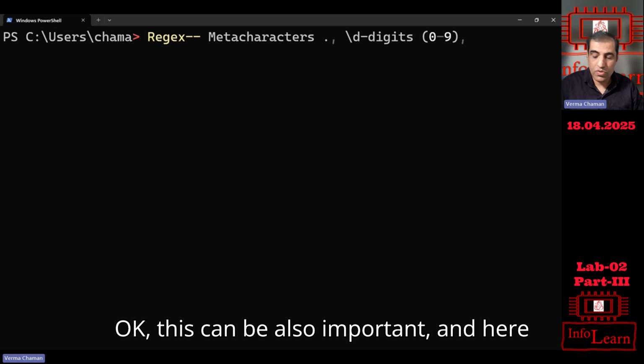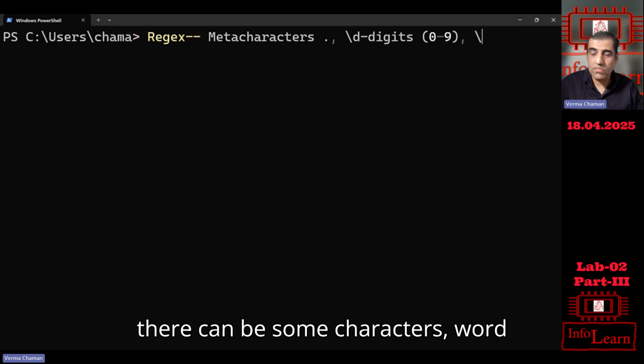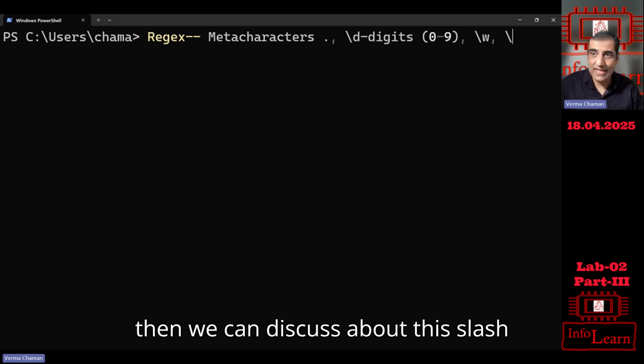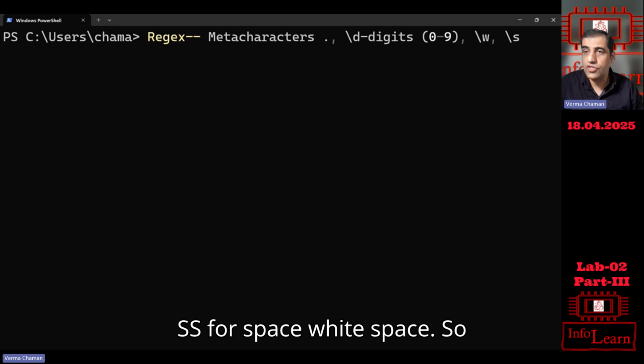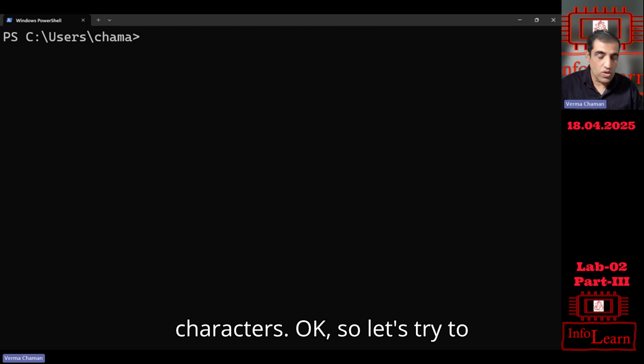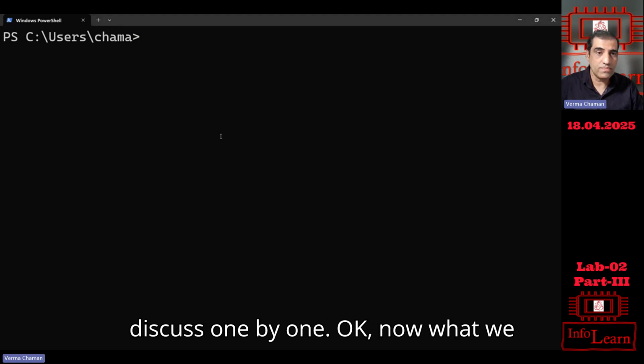And there can also be word characters, which can be used too. Then we can discuss \s for space, white space. So these are four important meta characters. Let's discuss them one by one.